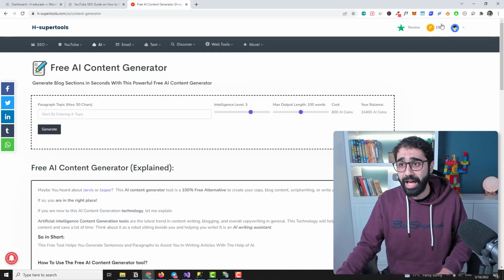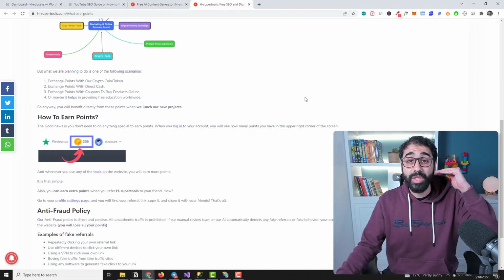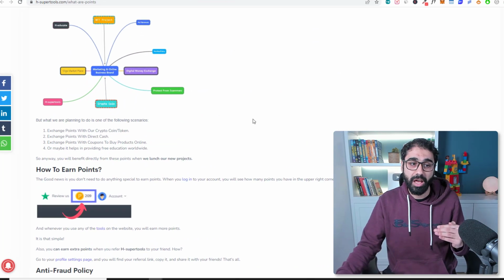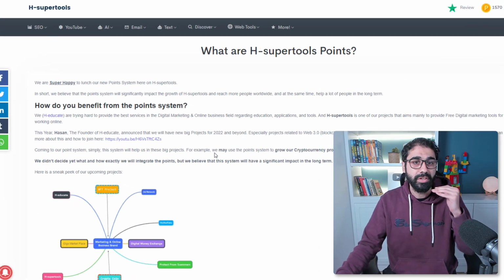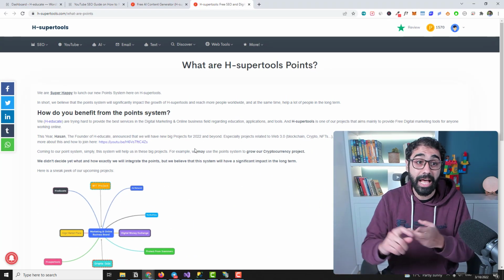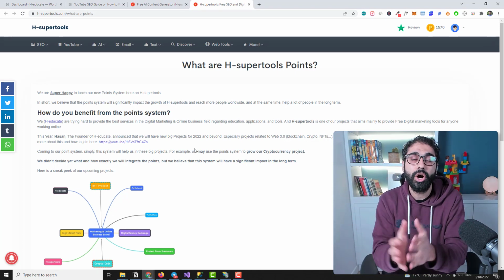Believe me, when people collect something on a website in some way, it gives them that positive vibe, that dopamine pulse. Of course, I'm not saying to lie to people. No, implement a point system they can truly benefit from. In my case, I added a full page explaining what the points are, what my goals are, and how they will use them later. Maybe they can withdraw with crypto, with cash, buy products, gift cards, free courses and so on. So be transparent and honest, and implement the point system or make people collect something on your website.